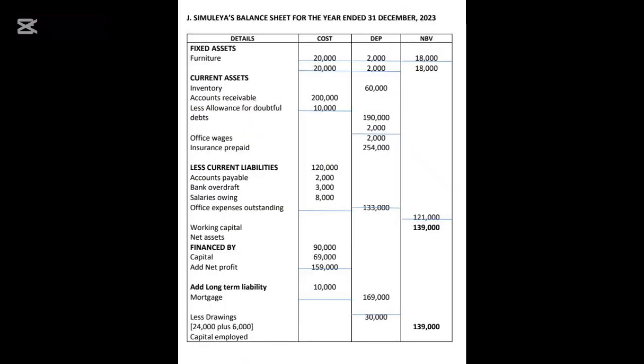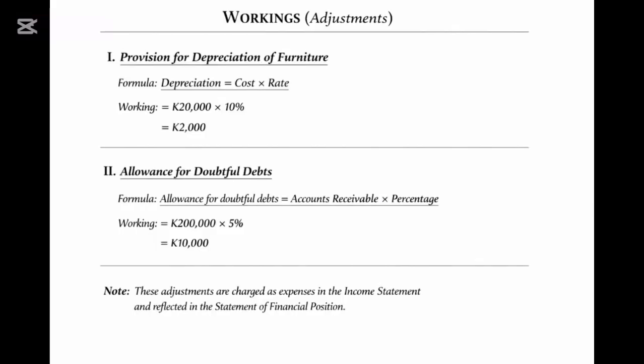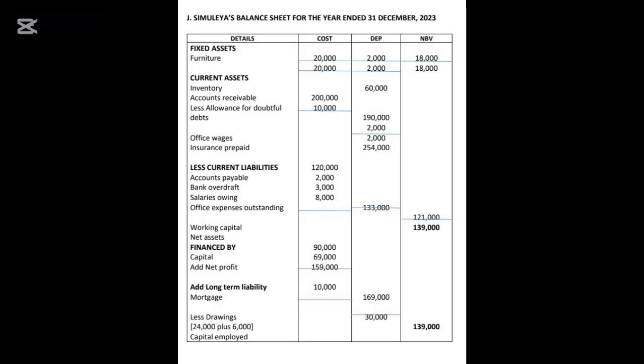So here for account receivables, using this amount we calculated for provision for doubtful debts, we reduce 200,000 minus 10,000 which we calculated. So here you do not enter the difference, you enter the actual amount which you calculated under the adjustments, 10,000. So you deduct 10,000 from 200,000 to give you 190,000. So take note of that. In the balance sheet, you enter the actual calculated allowance for doubtful debts, but in the profit and loss account, you enter the difference if there was already a provision in the previous accounting period.